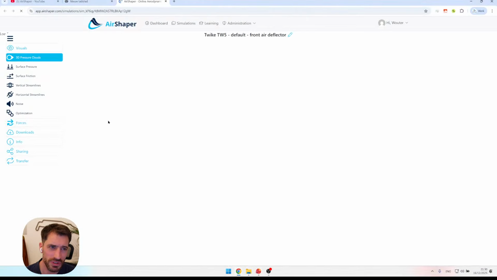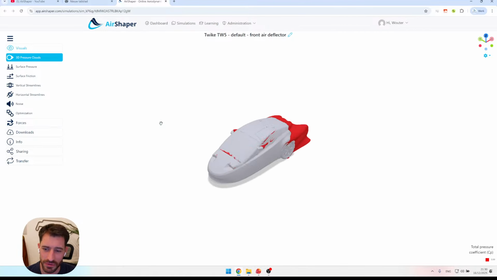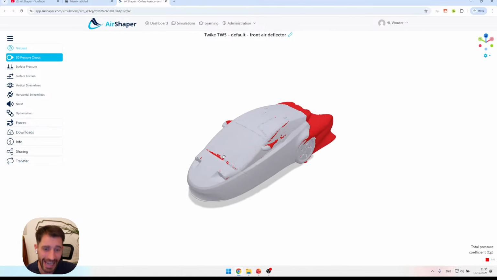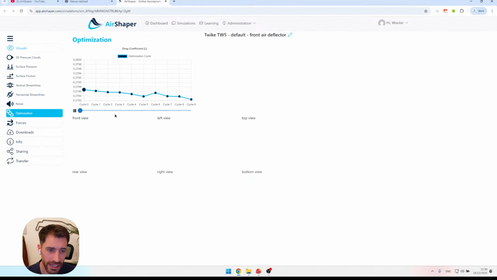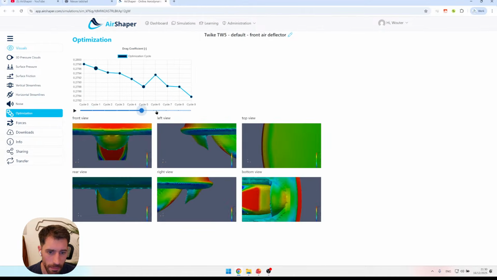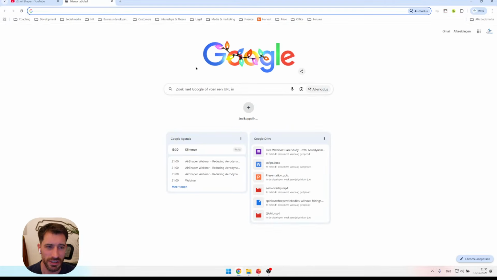The second one was the front air deflector to shield the front wheel. As mentioned, it was an add-on part. If we look at the optimization there, if I play this one, you can see there's quite a dramatic change in geometry that our software provided. So afterwards, we were able to download these 3D files. Twike was able to import them and then replicate this shape and morph it together or blend it with their existing design constraints. So this optimization, again, hinted at how we could reduce the drag on this geometry.